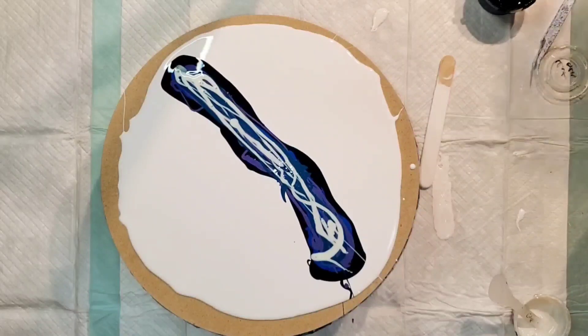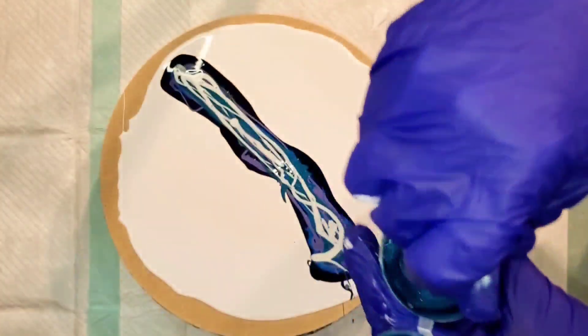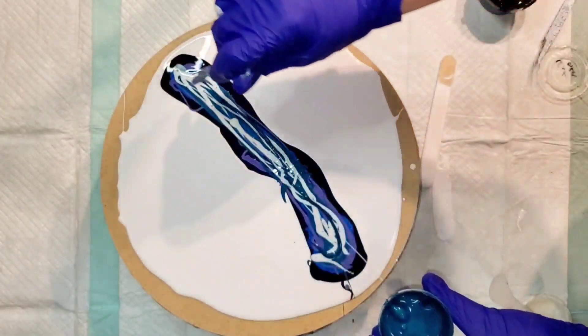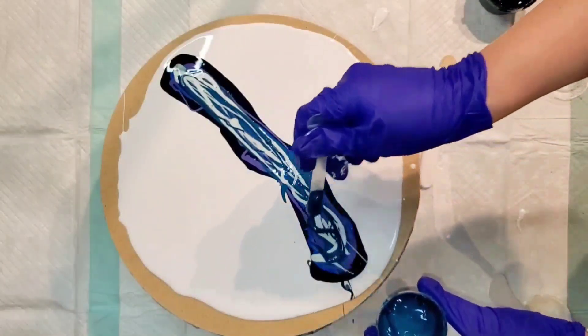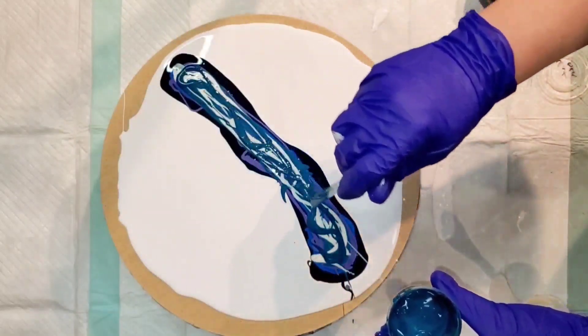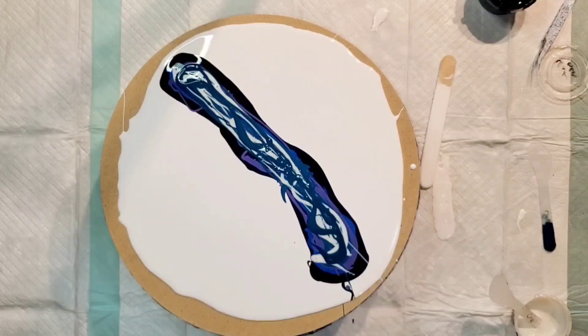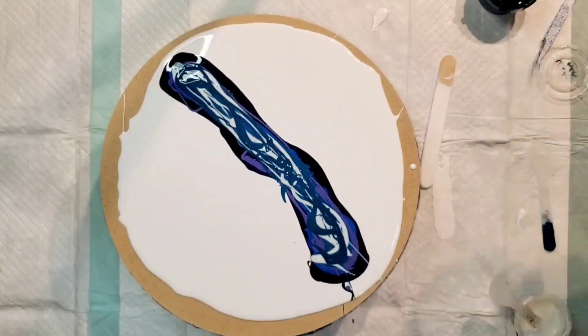I will do a color preview when I get them — can't wait to see them, they're gorgeous. You can also save 20% if you want to grab those using my code. We're going to use Calypso, which is a Primary Element from the Secret Garden set — I love it a lot, look at it, it's so pretty. These interference colors are so fun because they may look kind of unassuming right now, but when your piece dries and you shift it around and see the colors after you resin it, it's incredible what interference colors will do.